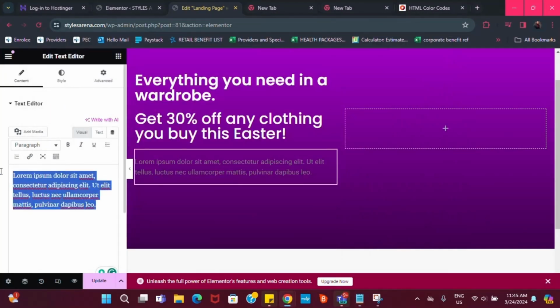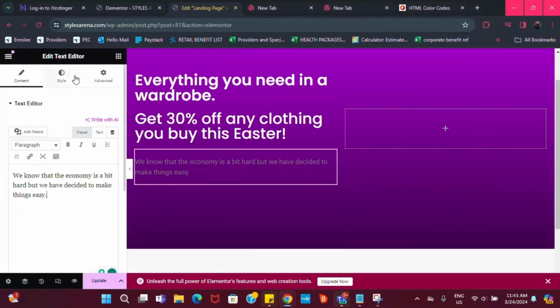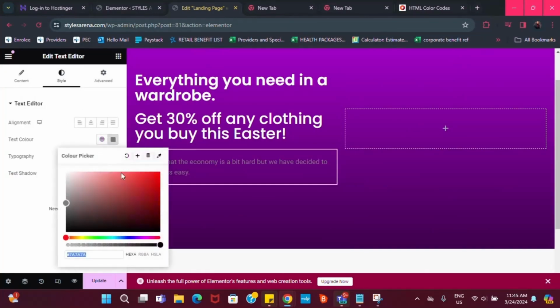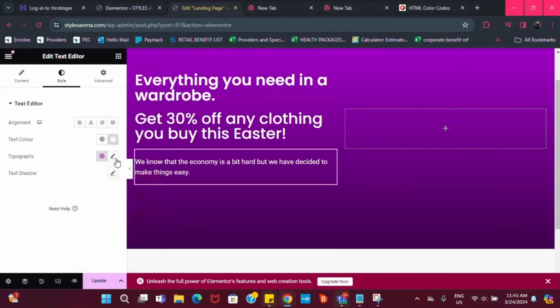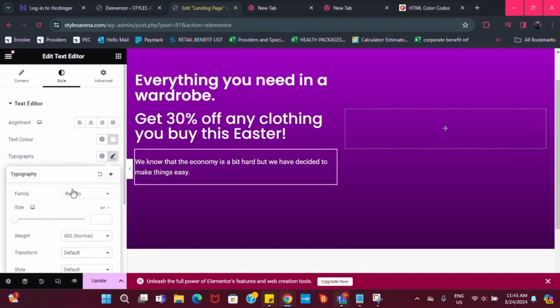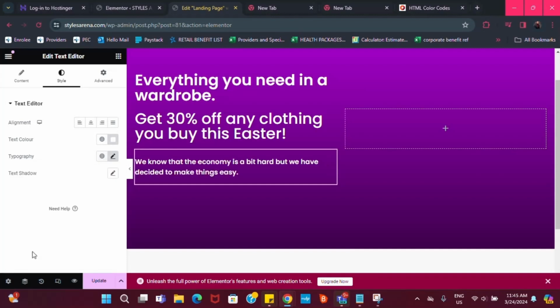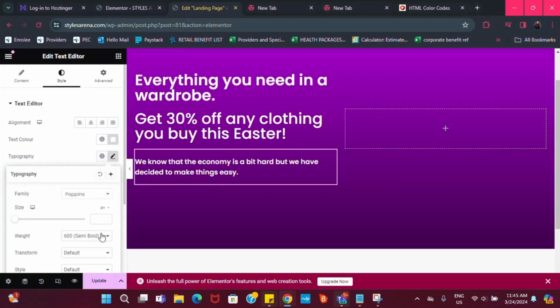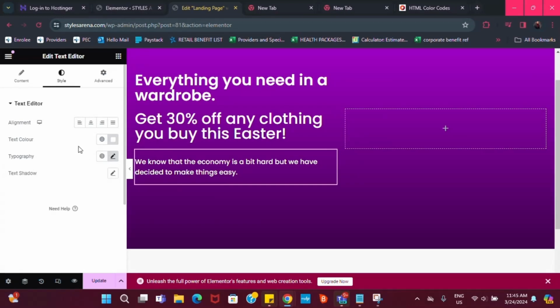I'll change the color to white. Okay, and then the font as well. I'm using Poppins. Very good. So let me make it a bit lighter. Also the weight, let me make it medium. Very good. So this is done already.